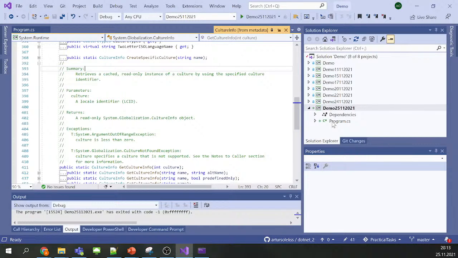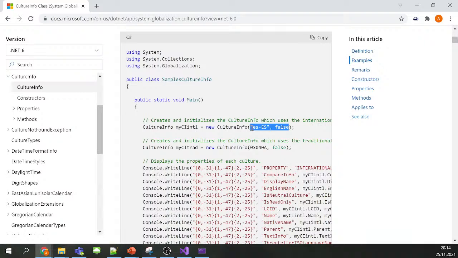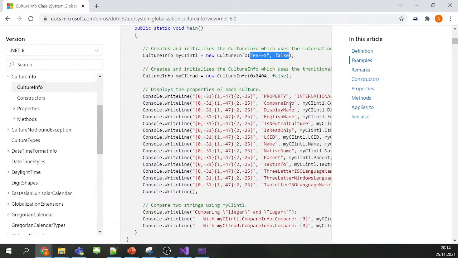Okay, so we have the CultureInfo class. Maybe let's have some examples. Okay, so here we have Spanish culture. Okay, let's then check this one. Go back.